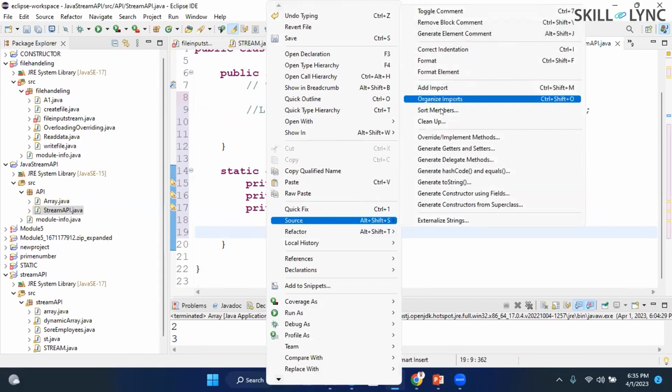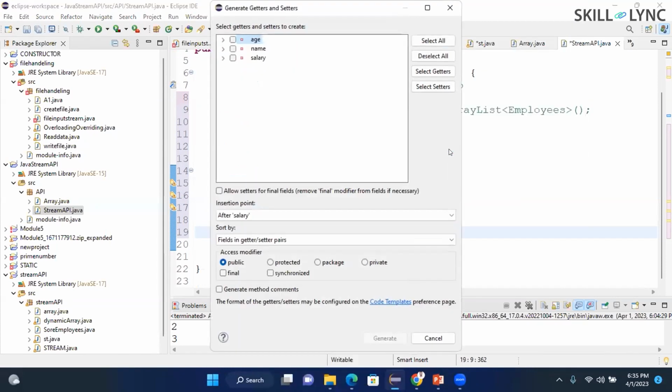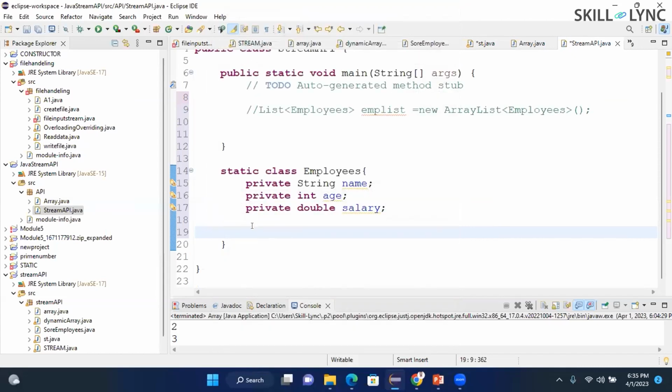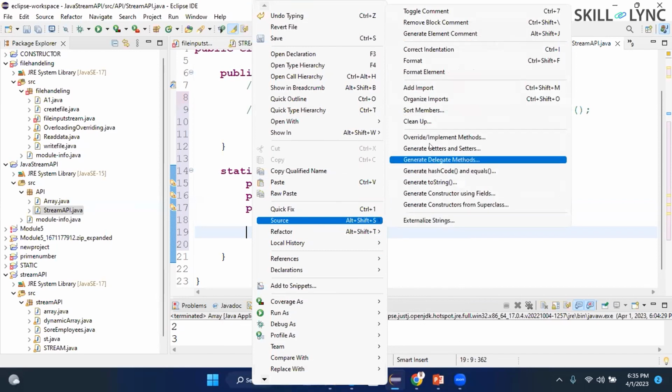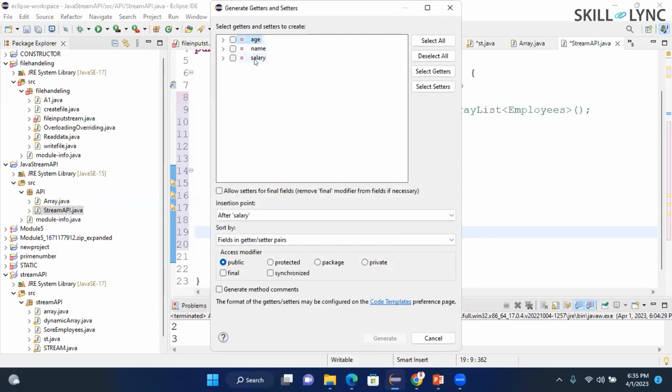Source, generate getter and setter. Right click on the next line after salary, after pressing enter, go to source, then generate getters and setters. The three names we mentioned are there: age, name, salary.